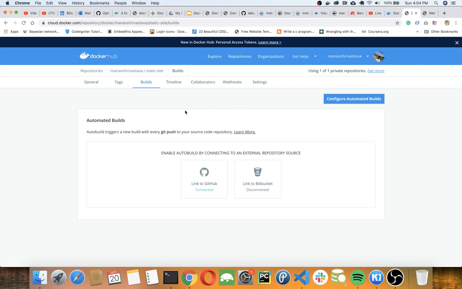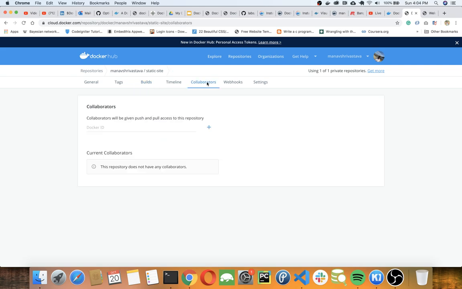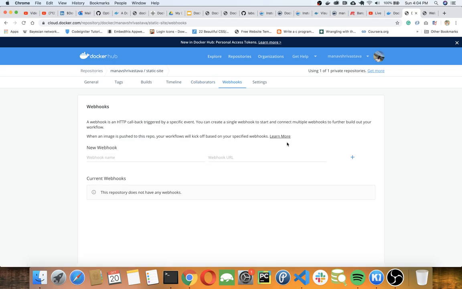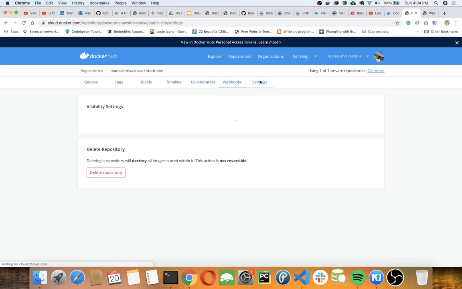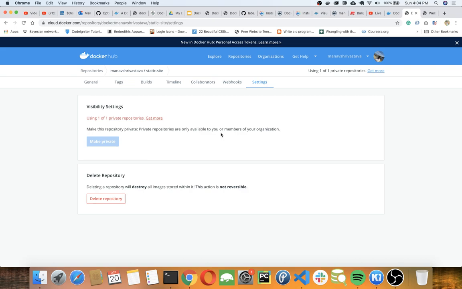Here we can create a build which will test that our image is working properly or not. We can connect it with GitHub or Bitbucket. We have a facility of collaborators where another person can also push into your repository. We have webhooks, then settings.